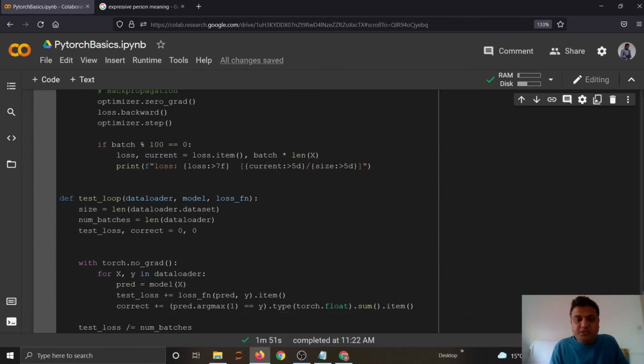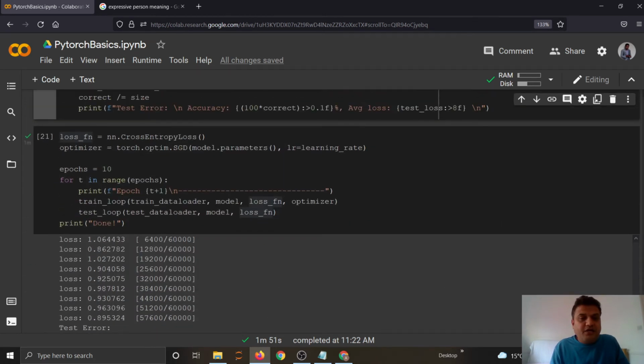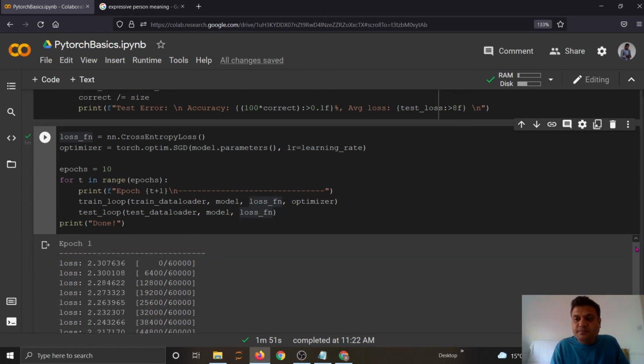Now the training is over here and you can see how it looks. So this is the first epoch. In the first epoch, it will take the first batch and it will display the loss. It will display the loss after every 100 batches.